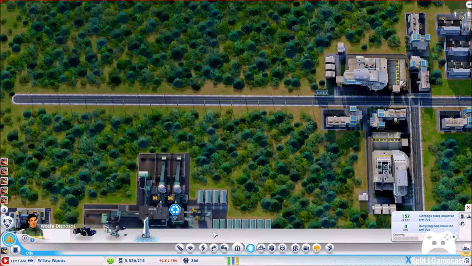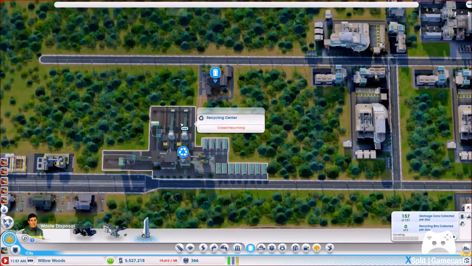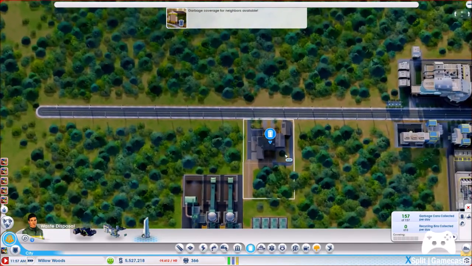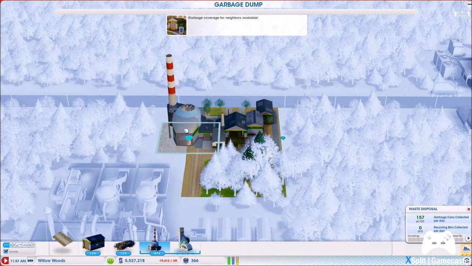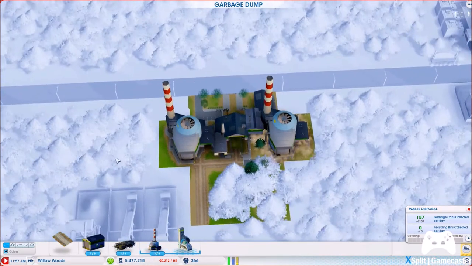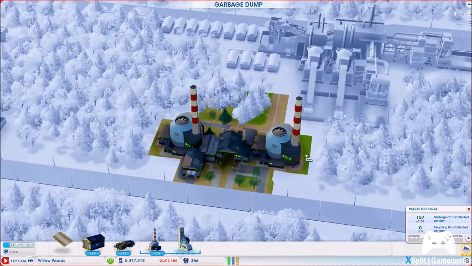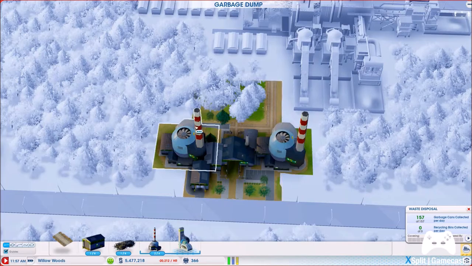And then maybe right across the street, we can do a garbage dump on that street. And on this garbage dump, we're going to edit it and put in two incinerators. And that right there will take care of all the garbage in our city. I have this exact garbage dump in my city that has 300,000 people. And that's all you need is two atomizers. And I have room to put in two more if I want to.